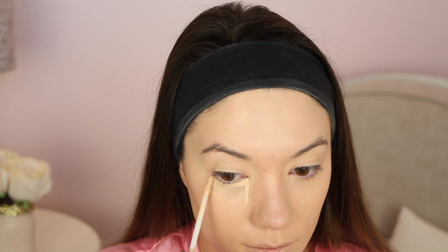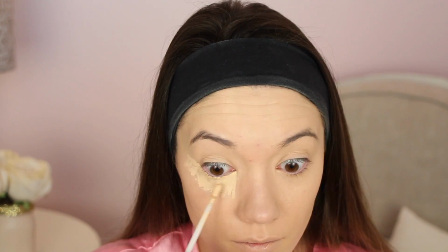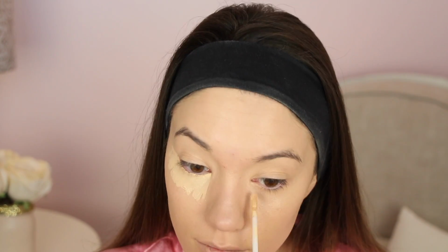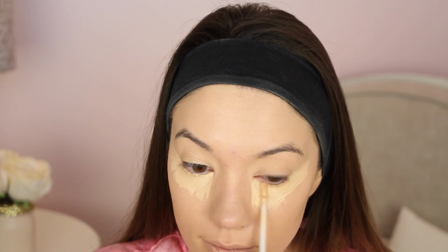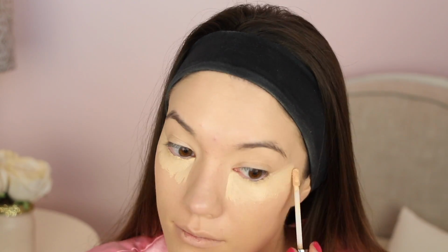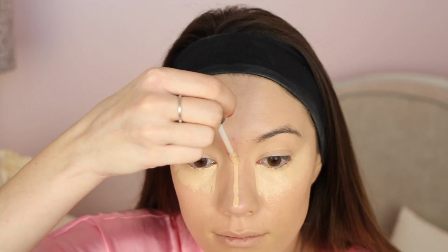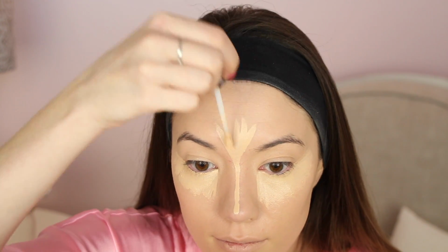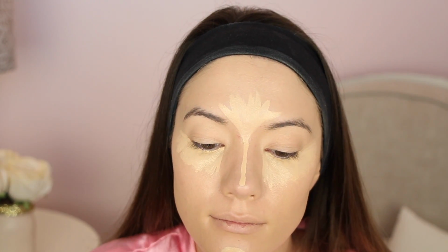Then I'm taking my Naked Skin Concealer and I'm using this to conceal and highlight my under eyes. So I'm just going to go ahead and apply this under both of my under eyes. Then I also like to apply this down the bridge of my nose, in a peacock tail feather motion coming up from my nose in between my eyebrows. That little section gets a good highlight. Also on my chin and on my Cupid's bow.